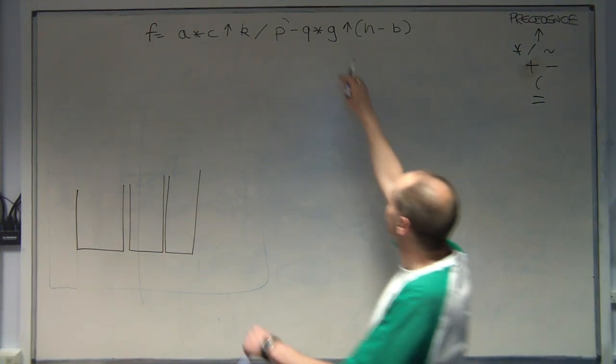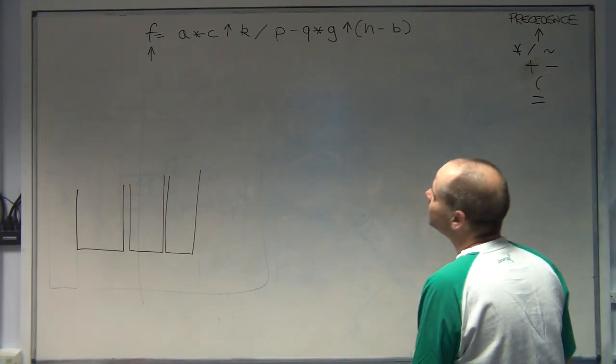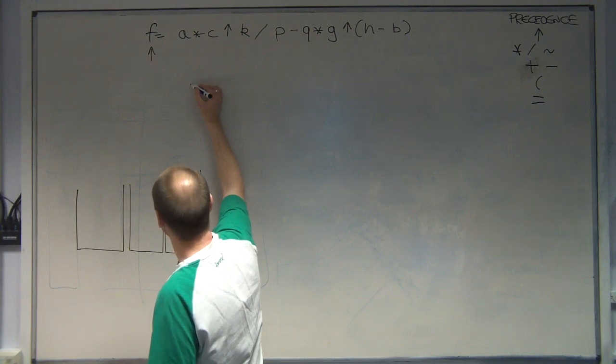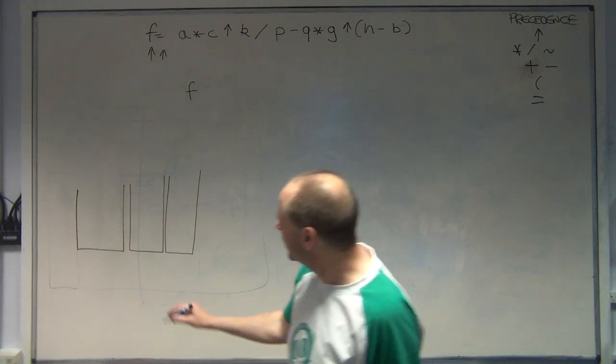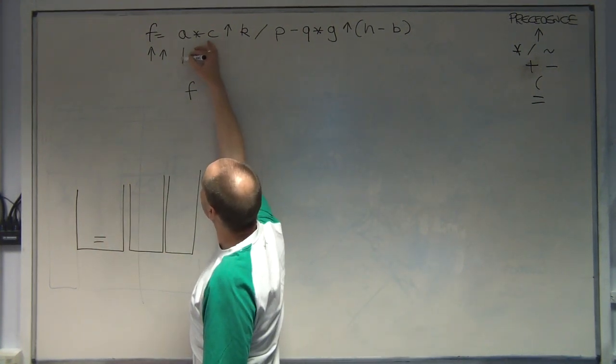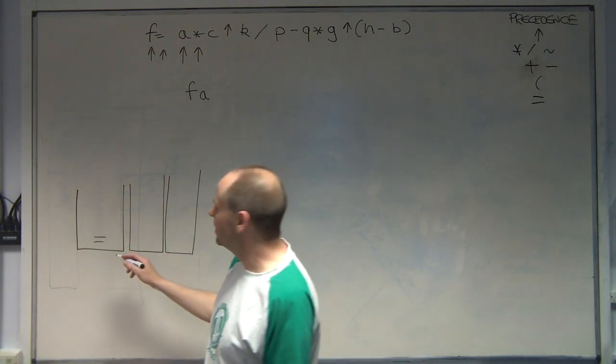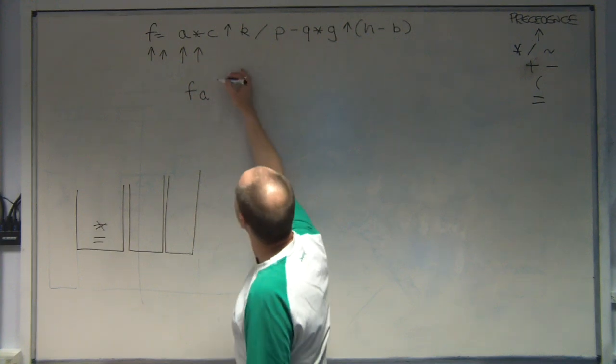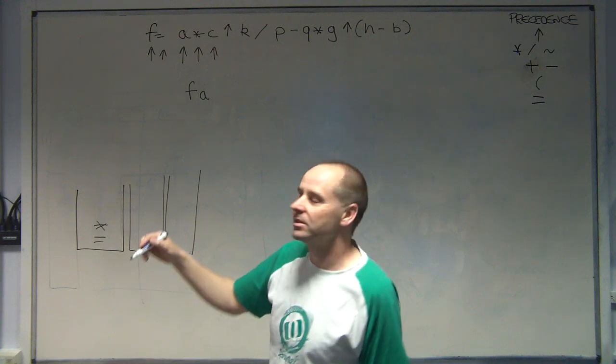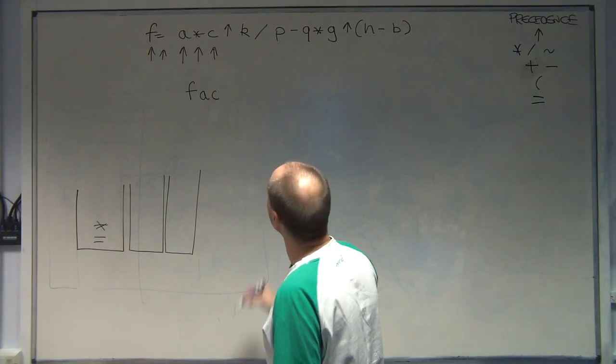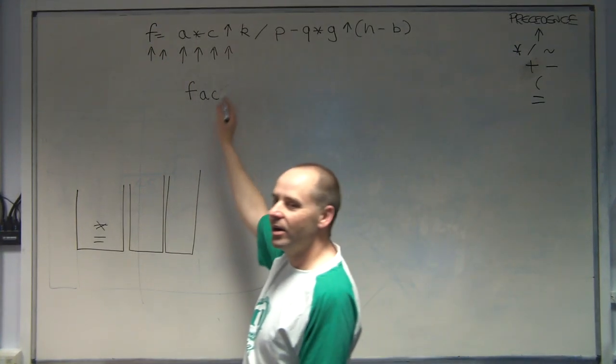So, if we do F equals A times C to the power of K divided by P minus Q times G to the power of H minus B. Right. So, I'll work through this. You can be doing this as well, but I'll work through it. So, start with the first character, the input. Write it down, because it's in F. I don't think my stacks are going to get too long. I don't hope that, anyway. Moving on. Equals. Nothing on the stack. Let's just whack an equals down. Carry on. A, operand, just write it down. Multiply, yes, that's bigger than lowly equals, so that goes on. Try and keep religious to putting the arrows on. Don't, like, go back and put the arrows in afterwards, and then you won't cock it up. Right. So, yes, it spells whack. There it is.